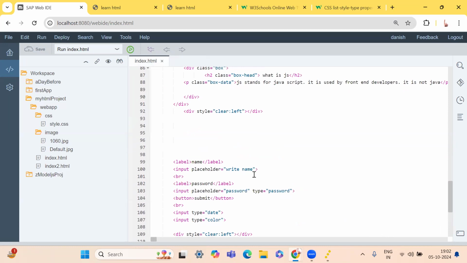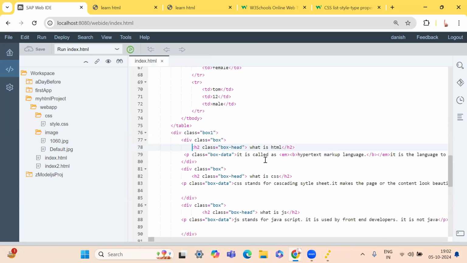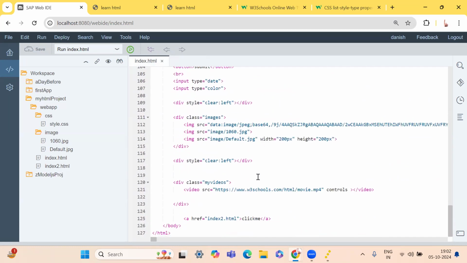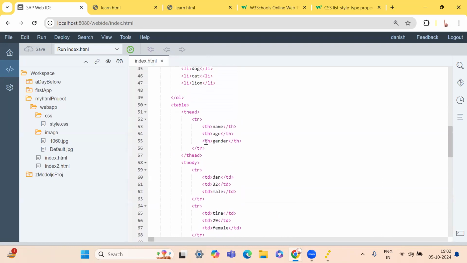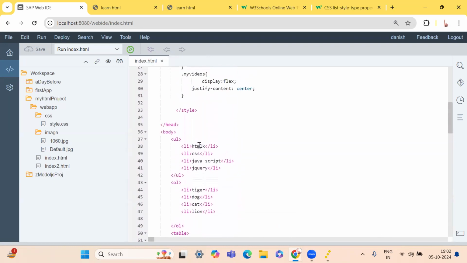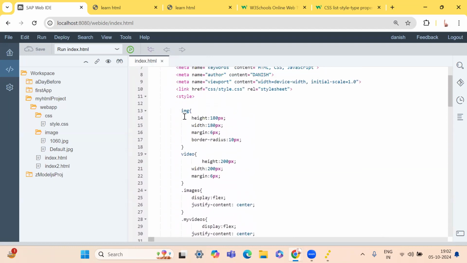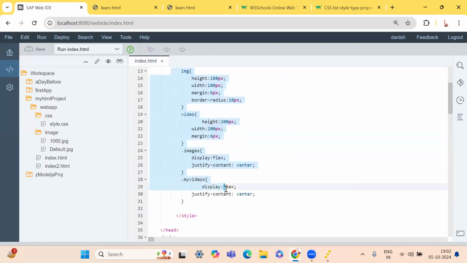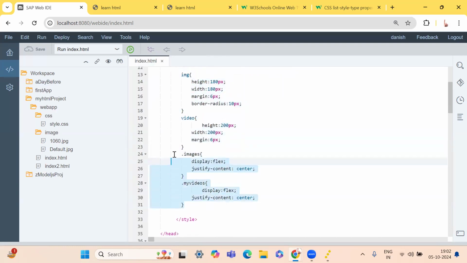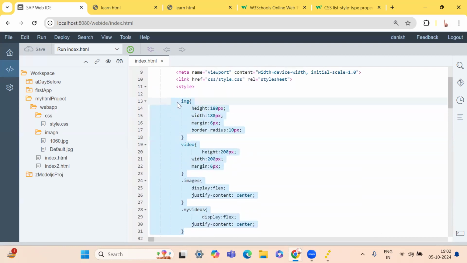Cool. Now, what we can do is make a footer inside the body. So let's cut the style that we did for the image. These are all images and videos. We can cut it from here so that the space is freed.